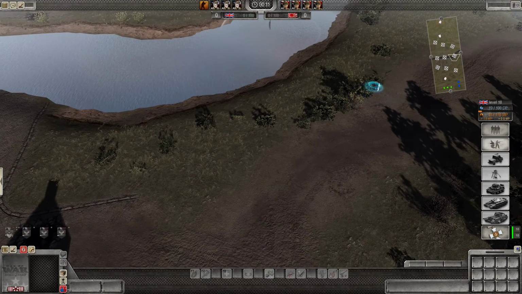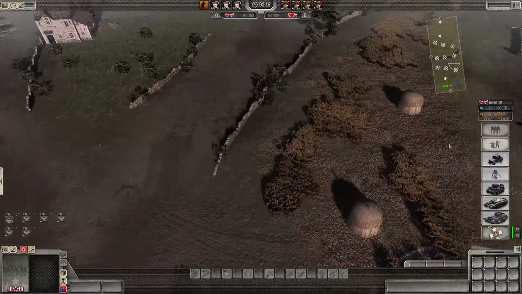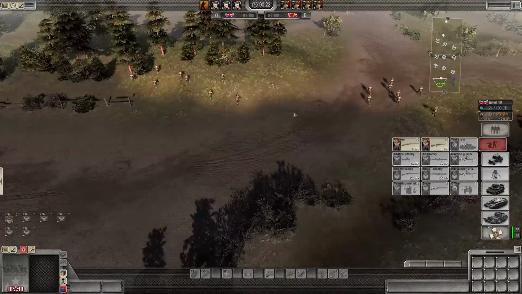Let's go ahead and get... don't know why they spawn in so much later. I guess that's what happens when you play with easy, not against easy. That's a waste of time. Let's see what they're spawning in. Looks like we have an assault squad.